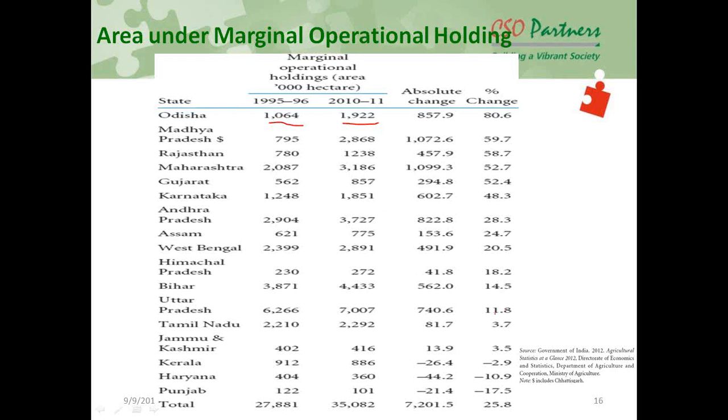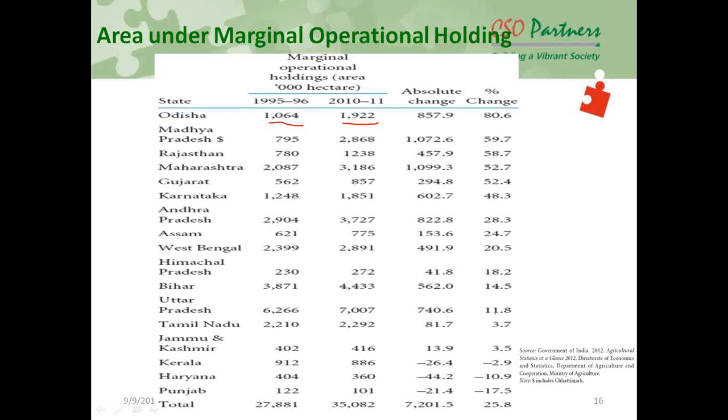Why is the size of land under marginal operation small? Small and marginal farmers do their agricultural activities on small lands. Why has the total number of holdings increased? Because the land is being fragmented. In a joint family we had a bigger land holding, then our families are split, so the small nuclear families have smaller lands. With the increase of family members and population, the share is becoming smaller and smaller.